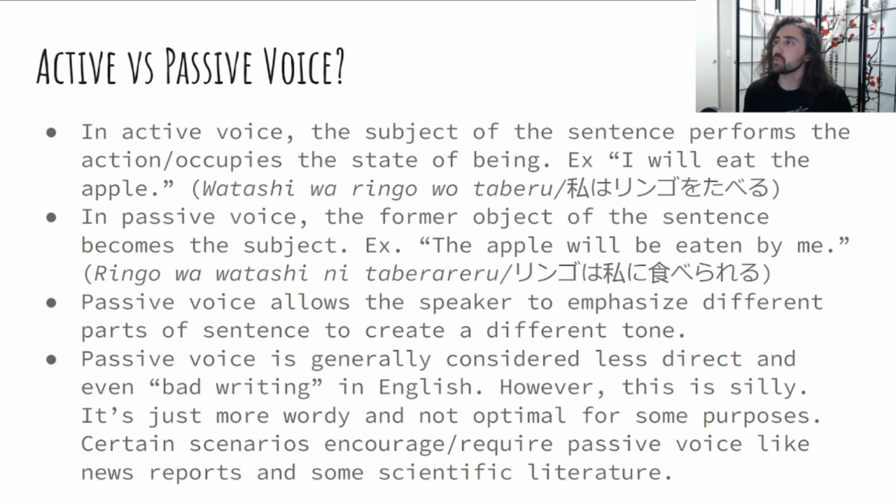And in English, we tend to think of passive voice as being unprofessional or bad writing, which is not true even in English, right? It just depends on the situation. News reports are very much in third person and passive voice to maintain some objectivity, or perhaps because they don't know who did an action, right? If you say the bank was robbed, they don't necessarily know who robbed it, so they put it into passive voice, right? It's not necessarily bad, it's just contextual.